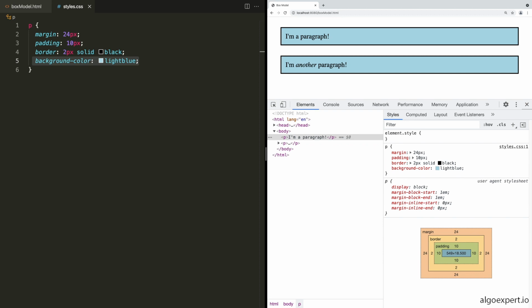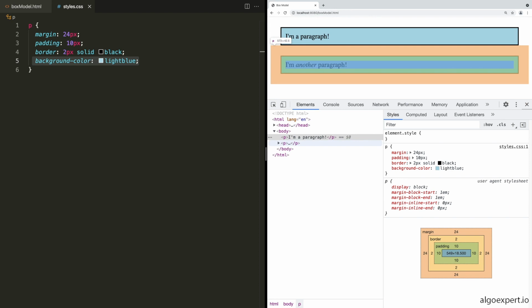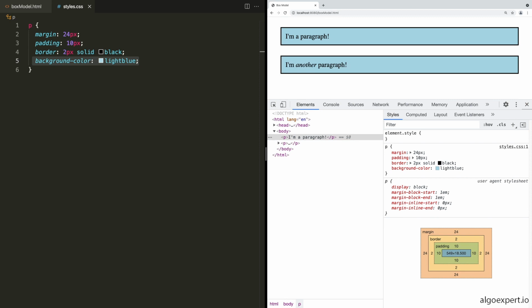So what's actually happening here? We can see in the Chrome Inspector we have our two paragraphs, and if we hover over both of them, we can see the values. And if we look at the bottom right of the styles panel, we can see all of the different values that we have set. So in the middle here, we see the actual content, and this gets highlighted in the output as well. And you can see this just wraps the content of the paragraph, and this goes all the way to the end of the element because this is a block element. So it is filling up the entire width of the parent, which in this case is the body.